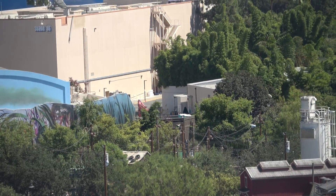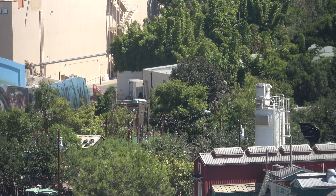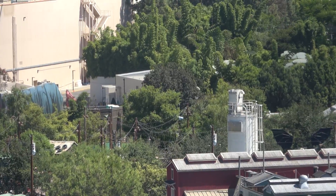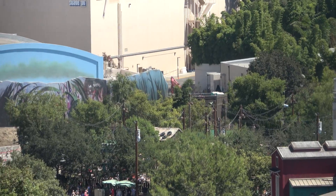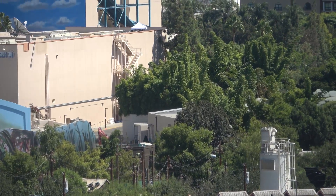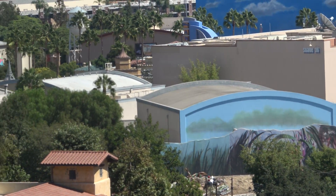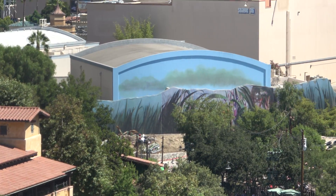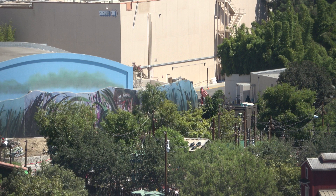It works better when we get to a stop on the fun wheel. That corner of that building — I believe — is the bathroom in Bugs Land, and my understanding is that building is going to stay. Right now we can't see much because all those trees — basically where you see trees, most of that is Bugs Land — and a lot of that is going to come down. You can see Mater's down there in the bottom third. It's so close.